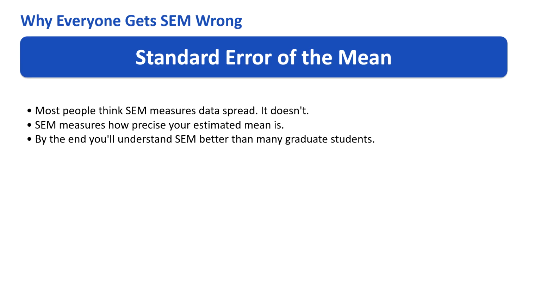Welcome everyone. Today we are going to tackle one of the most misunderstood statistical concepts, the standard error of the mean, or shortly we can pronounce it as SEM. So if you have ever opened a scientific paper, you may have seen mean plus minus SEM, right? Usually it's written as mean and then plus minus and there is a SEM, right? And you wonder what it actually means.